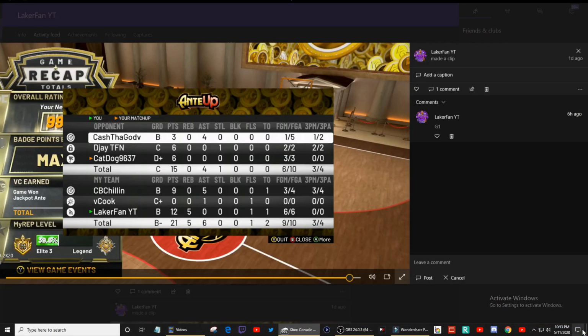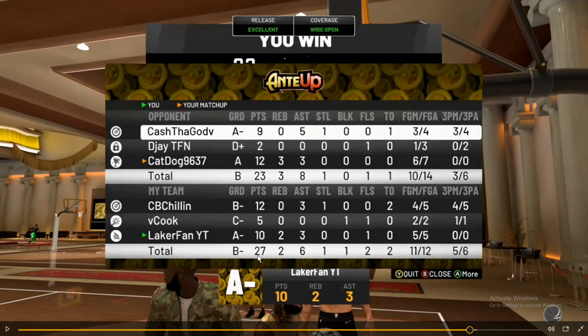And low-key, to show you guys one more thing as well, I'm not gonna lie. So this is the third game, if anybody's curious how the outcome of this one was, 27-23. You can see Cat Dog had a nice little game, 12-3-3. But anyway, I just want to show y'all this at the end of this video.